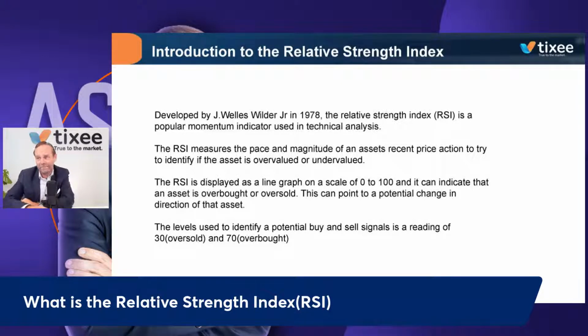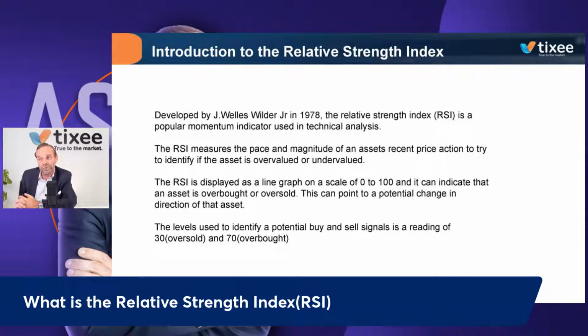The reason why it's important to try and identify if an asset is overbought, and I'll reiterate this point several times during this video, is that if an asset is overbought, the market potentially will start selling that asset off, because we run out of buyers. It changes direction and starts to head downwards. If we can identify that an asset is oversold, then the market runs out of sellers, so potentially that asset can change direction and the market starts buying in again, pushing it up.